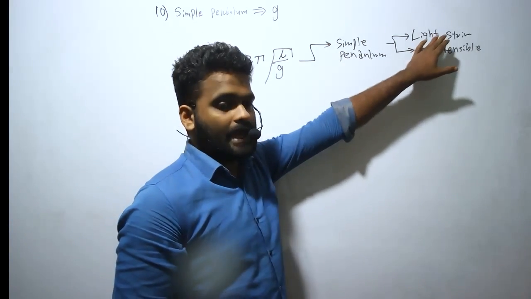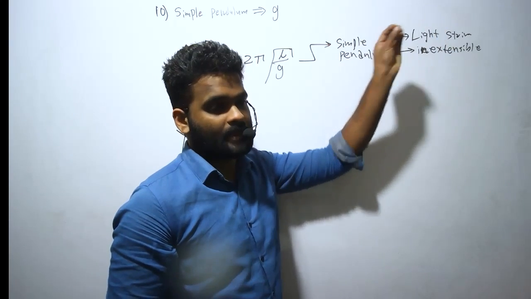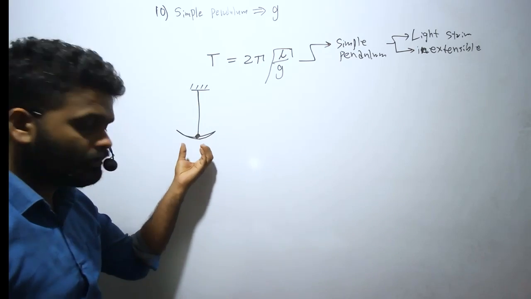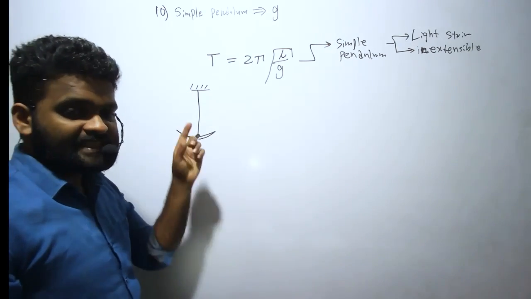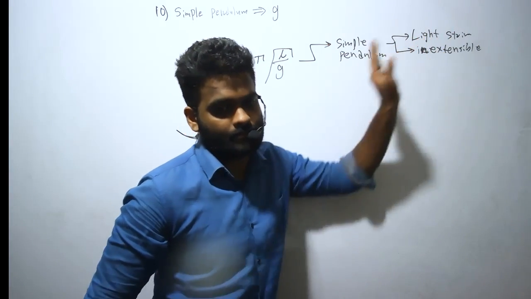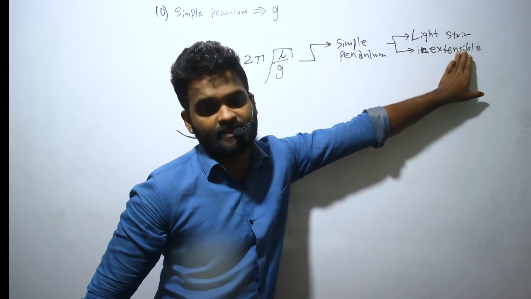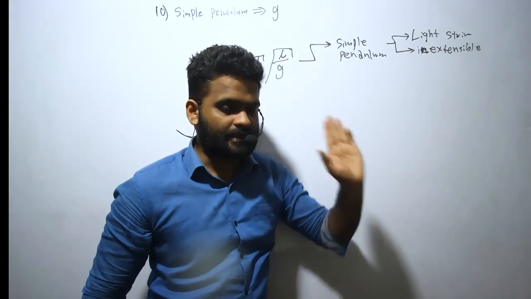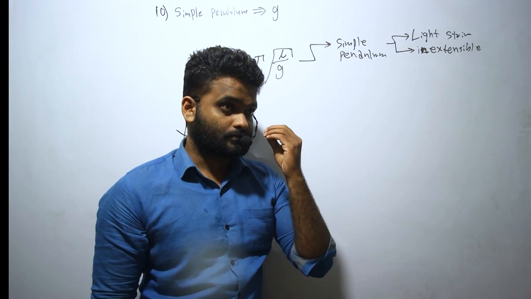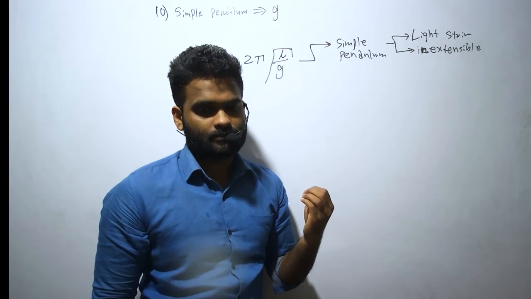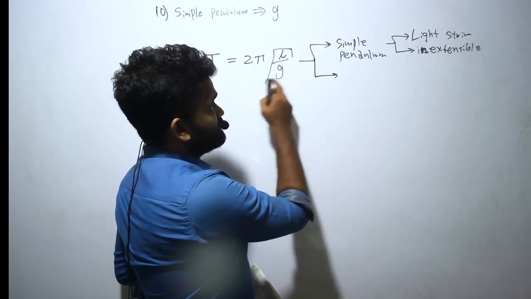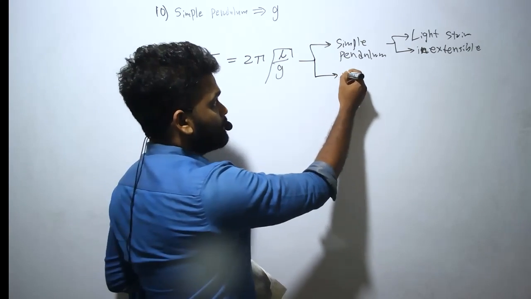Actually, we cannot have a light string. These have weights, right? But in order to do the experiment, we have to make sure that, compared to the bob, the weight of the string is negligible. So in that case, we can consider this to be a light string, and also the string should be inextensible. So those are the conditions to make this a simple pendulum, right? Then to use this equation, another requirement is negligible upthrust.